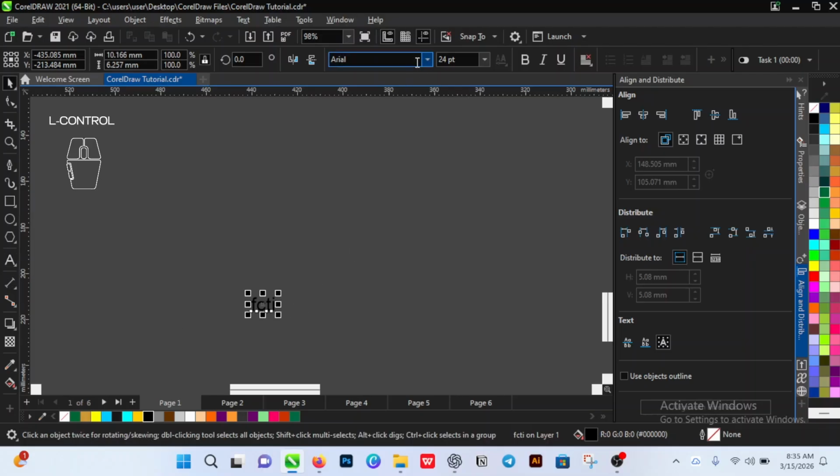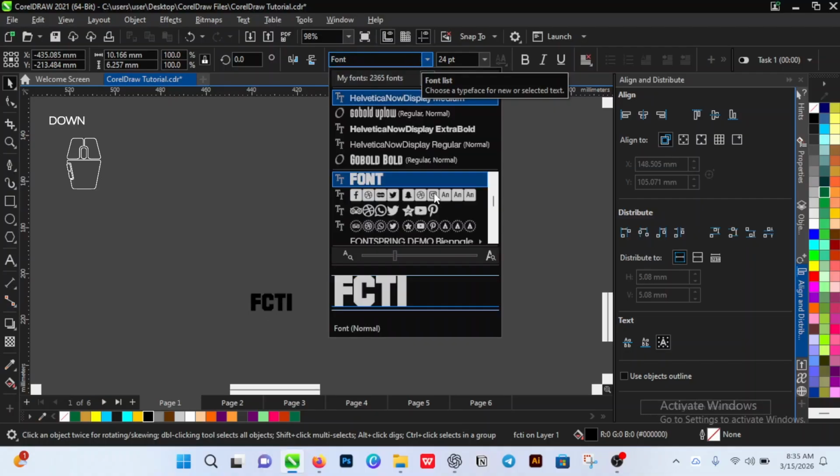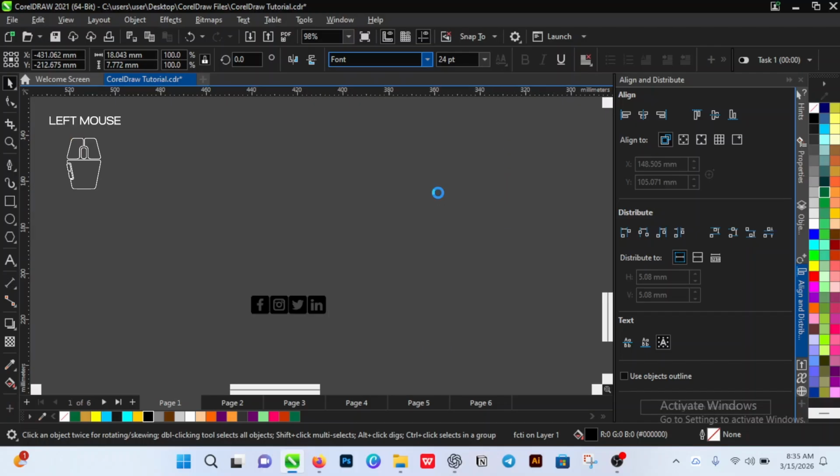After typing that, I'll just go and look for the font now. I know the font is something type. Oh no, fonts. Okay, this is it. The name of the font is Font Social Media.